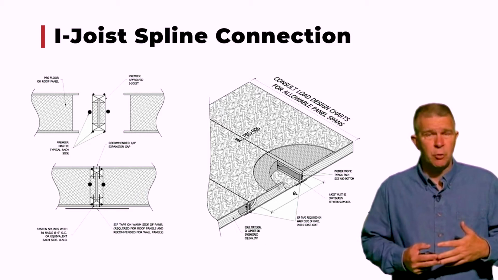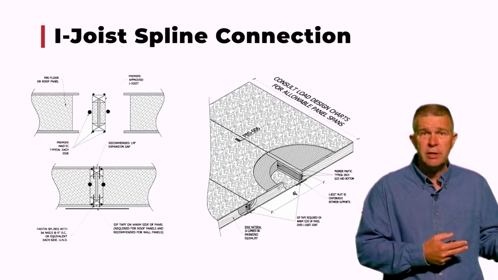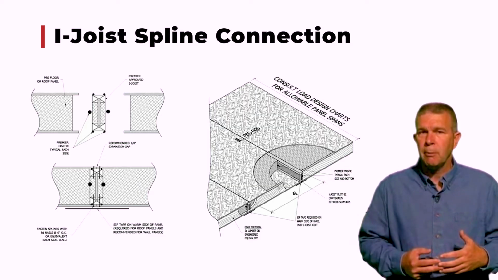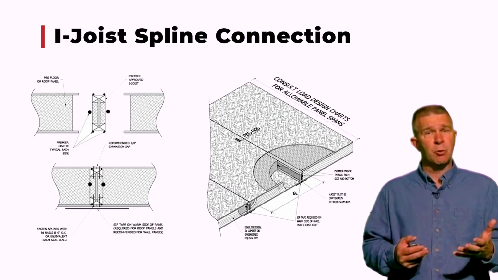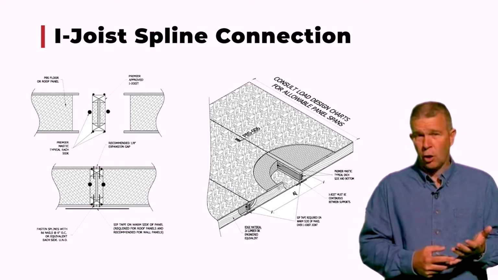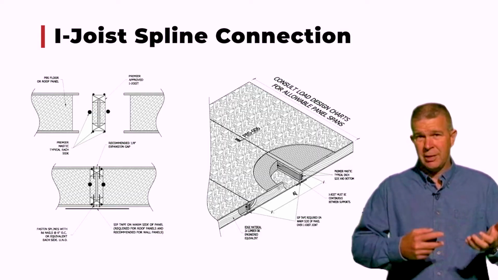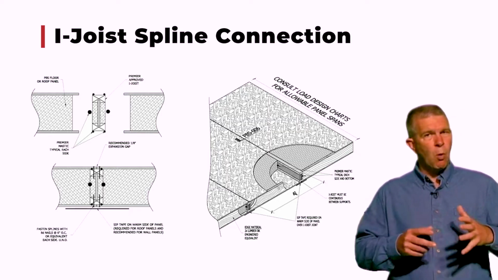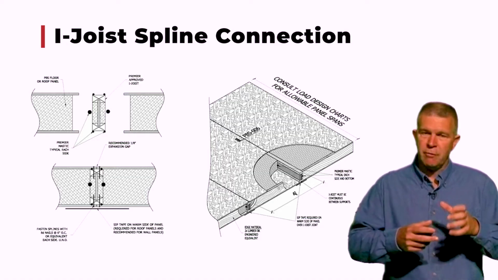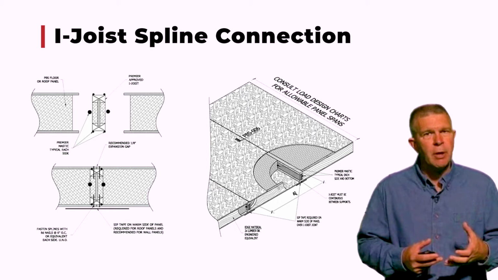One of the other common details that you'll see is the I-joist spline connection. Now, this I-joist spline connection is very similar to the one that we just looked at previously. It's just using an engineered lumber component, an I-joist, very similar to what you're framing up typical floors with. And in this case, the I-joist is a little bit lighter. It has a cost differential, but it also adds more value in that it's easier to handle, it's lighter, it goes in perfectly smoothly because we don't have the problems with sawn lumber wanting to bow, twist, or check. We also have a wider top flange, so we get a nice easy way to attach from one panel to the next, and it slips right into the panel.